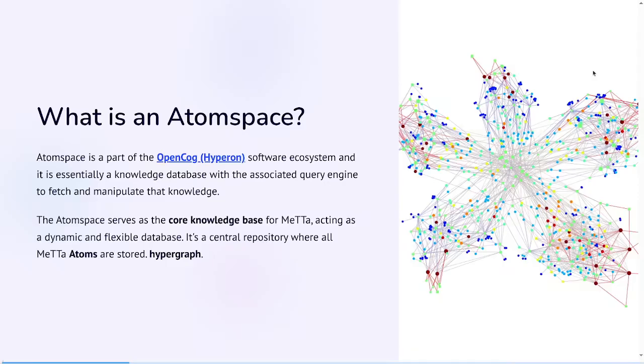Atomspace comes with 2 features. One is how we can represent our data. The next is how we can access that data and also modify it. So this is what Hyperon comes up with in Atomspace.